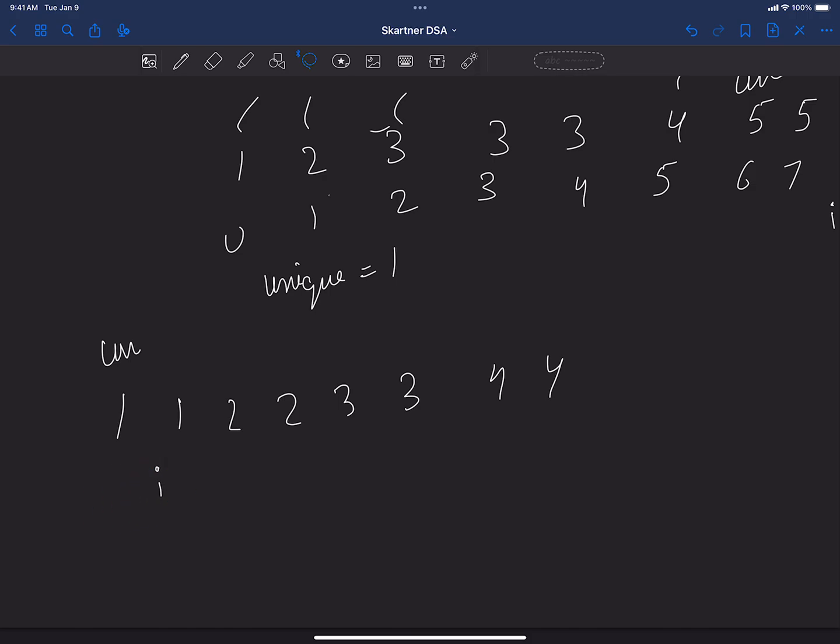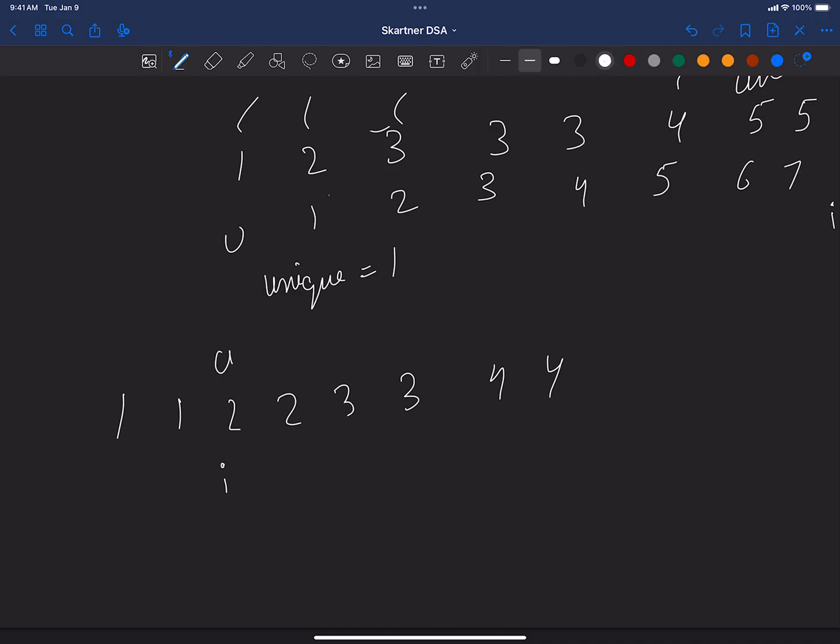We check whether this element is equal to current. Current is pointing to 1, so this 1 is in continuation. Until 1 is in continuation, we don't need to do anything. Once we have encountered another element, we say that now 2 has started occurring. From now on we are tracking 2, so current is equal to 2.